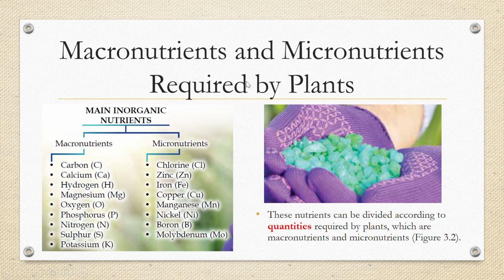Okay, so it is divided into macro and also micronutrients. Macro by the word itself, micro by the word itself, you can already guess the meaning. So these nutrients, they are divided according to quantities. Okay, according to quantity. So macro, big quantity, micro, small quantity of nutrients. So these are the macros. You have to be able to divide them or classify them accordingly.